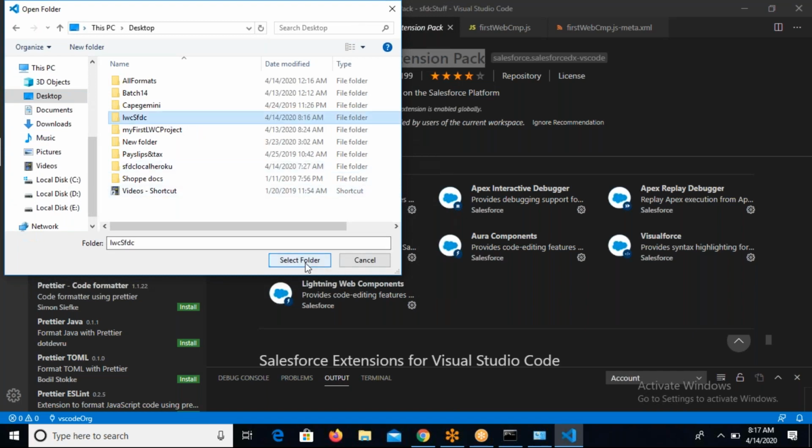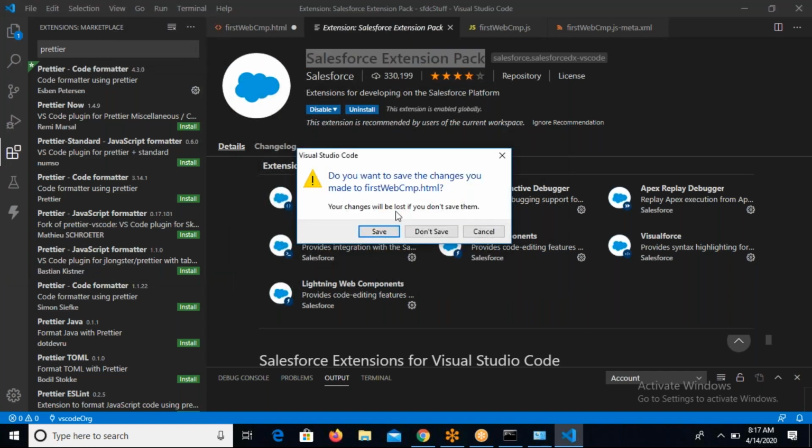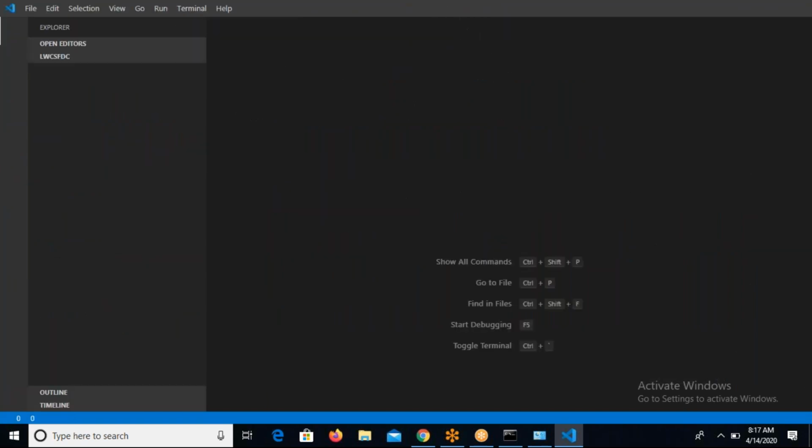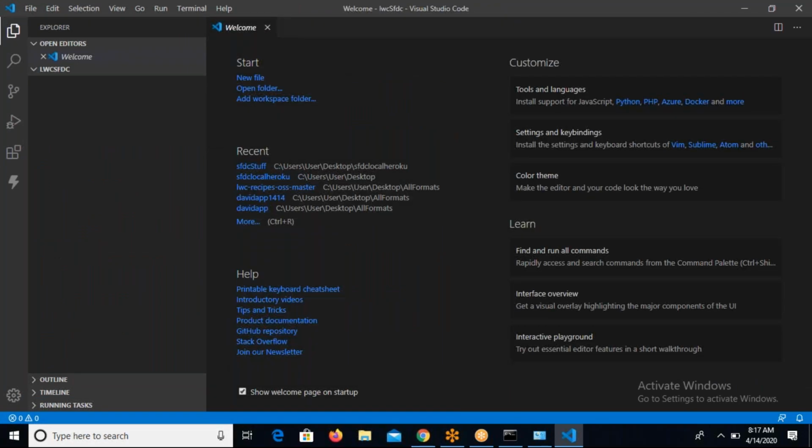This is the place where I'm going to store all my web components now. Cool. So now we got our fresh Visual Studio window opened for the specific folder which is LWC SFDC, right?